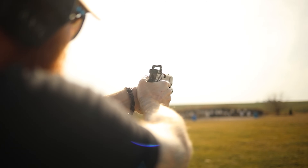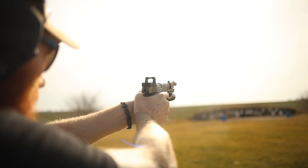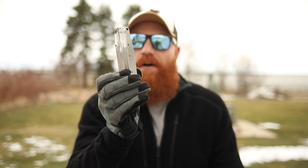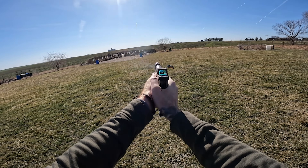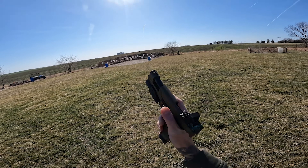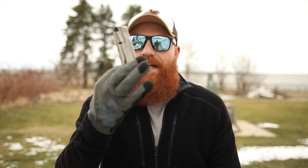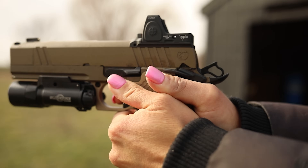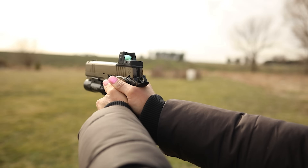Now let's get into the review portion with the reliability. How did the Sandhawk do? How did a $5,000 pistol actually perform in our testing? We took it out and shot a thousand rounds in a week using a variety of different magazines — not just the Nighthawk stamped magazines, which I think are made by Duramag, but also my Atlas Gunworks Big Sticks and the Staccato 20-rounders. Through the thousand rounds, we only had one malfunction, and it actually happened on the Nighthawk magazines because I didn't lube the gun for 700 rounds. We shot zero through 700 rounds with a couple drops of lube and had no issues.